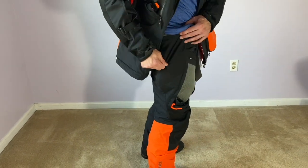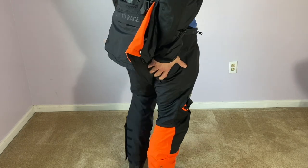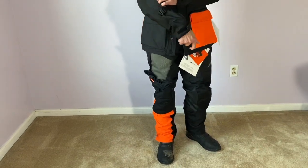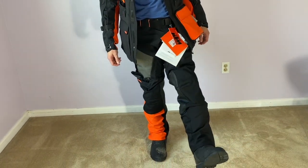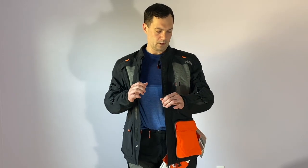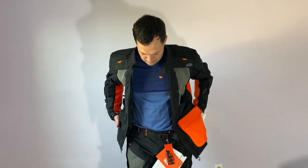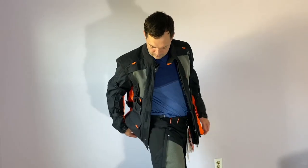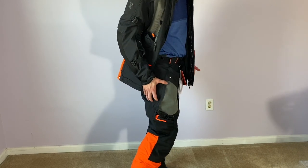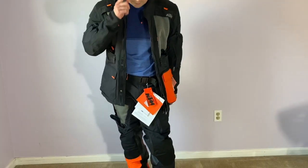You have some more stretch material on the side, and as you can see, this is a large and it just wants to fall off me. The other downside is you don't have any secondary layering on the seat — just that incredibly thin ripstop, which is kind of unfortunate. The removal liners are unbranded waterproof — I have no idea what they are or what rating they are. You've got quilted liners on both top and bottom. Wow, you can see how big this is on me — the hip armor is down here on a large, so I would definitely be a medium. But you do have your same level two Sastec armor there.